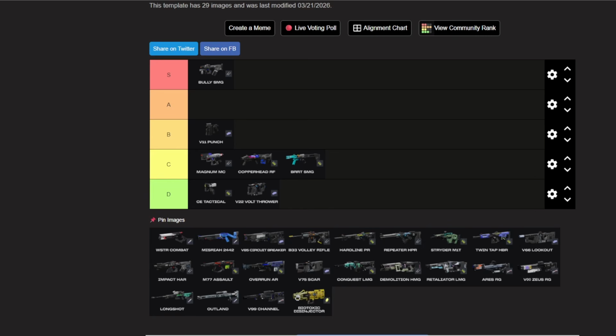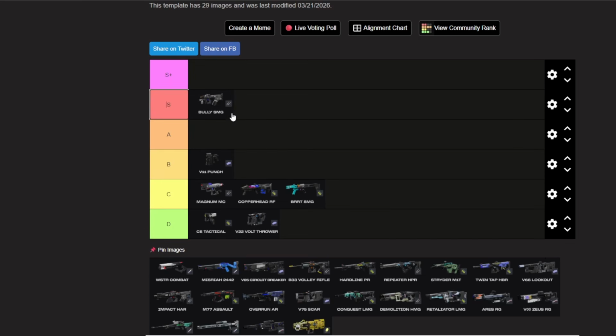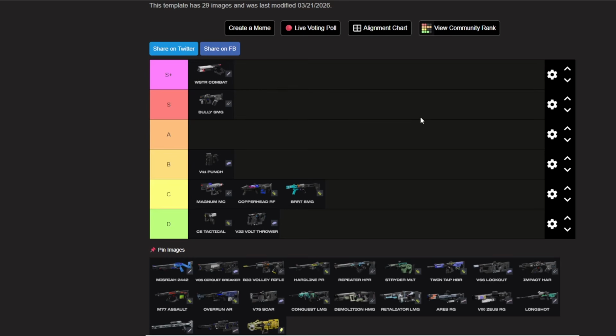Okay, next up, we have shotguns, starting with the best gun in the game. I actually don't have an S plus tier in this one. There you go. We have Bully in the S, and then we have the Waster shotgun in S plus. Now, they did say that they are nerfing the Waster shotgun in the next patch. So you should use it now before it gets put in the ground.